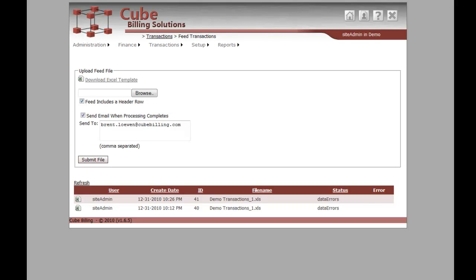During today's webinar, we will review the different methodologies in which transactions can be input into Cube Billing's cost allocation and cross-charging system. When we look at the different types of transactions that may go into the Cube's database, we first find that we need to have the ability to manually input transactions into the database itself.